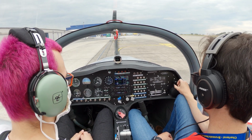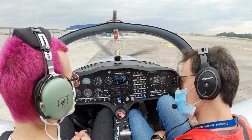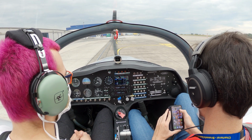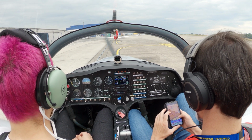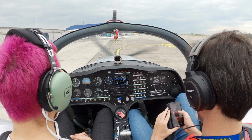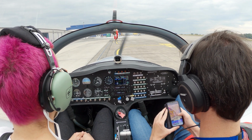So I fly Sonaca 200. We'll take off from runway 06. I will rotate at 55 knots. We'll climb at 65 knots. And we will use full power during the takeoff. If there is anything before rotation, if engine parameters are not correct or whatever, I call stop. We stop the plane on the runway, contact ATC and follow directions. If there is engine failure after takeoff, then if there is available runway to land the aircraft, we will push down the nose, maintain 65 knots and land the aircraft with landing flaps.